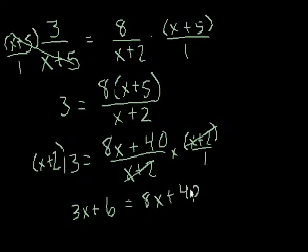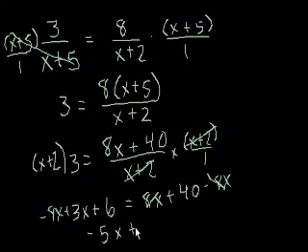And this is now a level 3 problem. Well, if we subtract 8x from both sides, minus 8x, I think I'm running out of space, minus 8x. Well, on the right-hand side, the 8x is canceled out. On the left-hand side, we have -5x + 6 is equal to, on the right-hand side, all we have left is 40. Now we can subtract 6 from both sides of this equation.